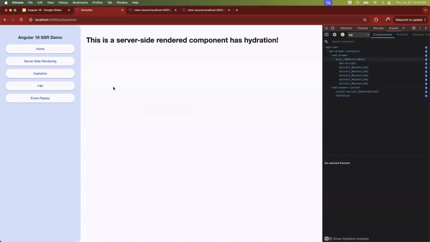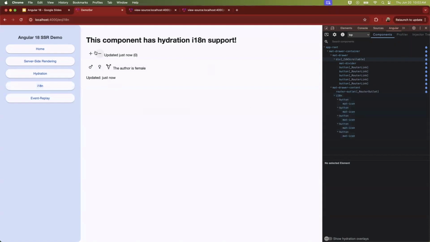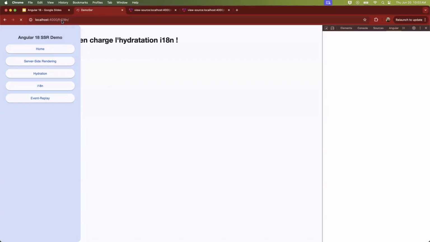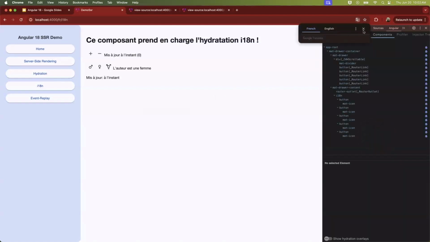And now let's check out localization support. Here you will see that this has localization. If we were to go to FR, you will see that we have this going on here. This is going to load. Angular application not detected. Not sure why that is. There we go. And you can see after refresh that this is fully hydrated.